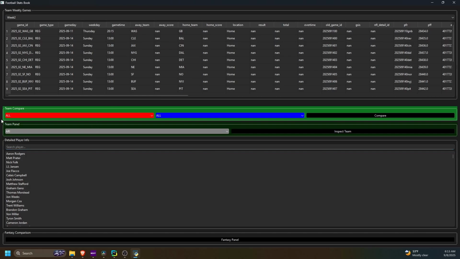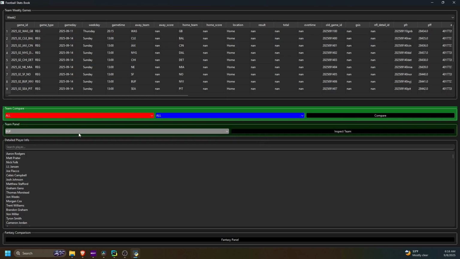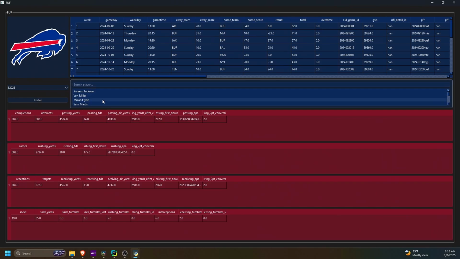The last panel here is the team panel that I have. This is the one that's most set up. It's just meant for looking at individual teams, but you can look through everything about the team and players. There's going to be a lot more added to it as well. So let's jump into one. Since we had Buffalo that won tonight, let's look at them. So that brings up a panel that looks like this.